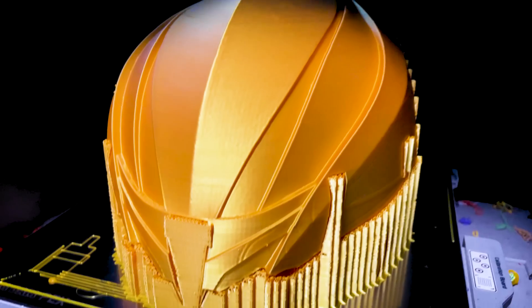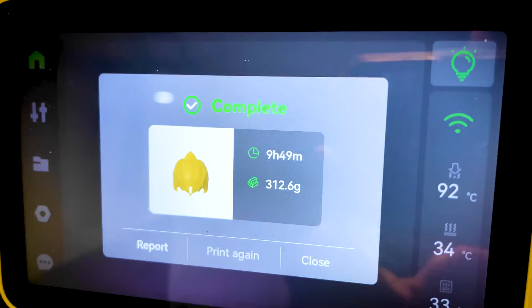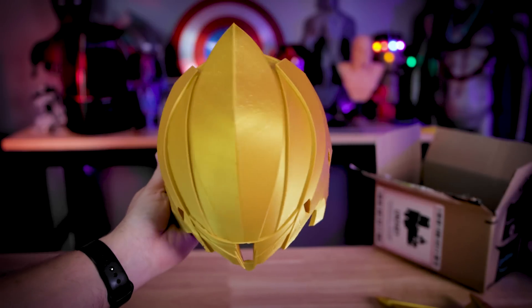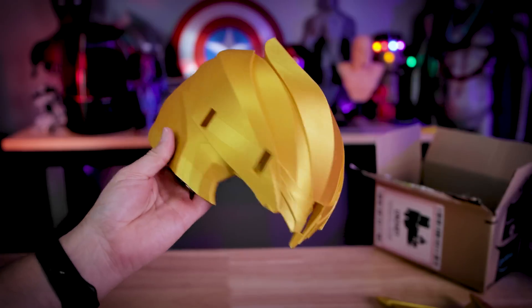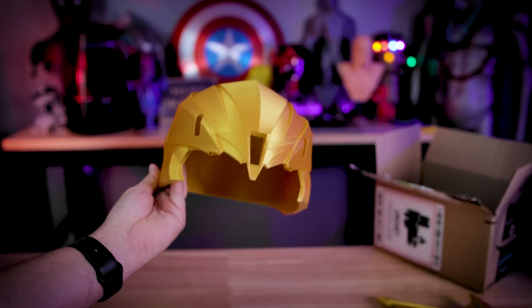After 9 hours and 50 minutes the main portion of the helmet finished printing, looking pretty smooth at 0.2 mm layer height — and it printed so fast with supports only around the perimeter. I did have two small defects where I think I missed placing supports on the little corners, but I reprinted those pieces and it only took about 10 minutes.